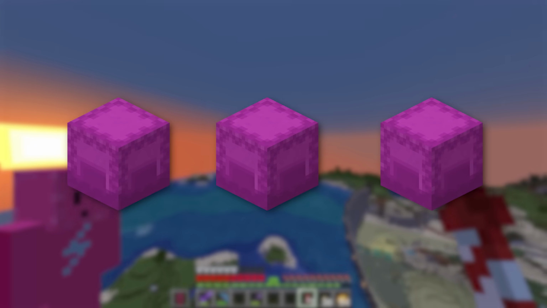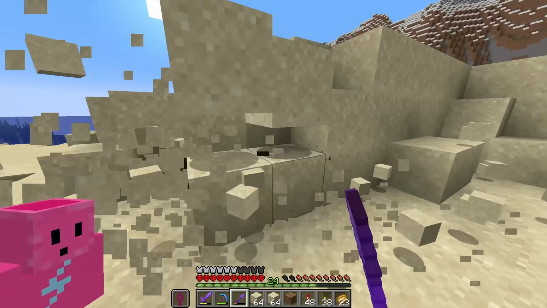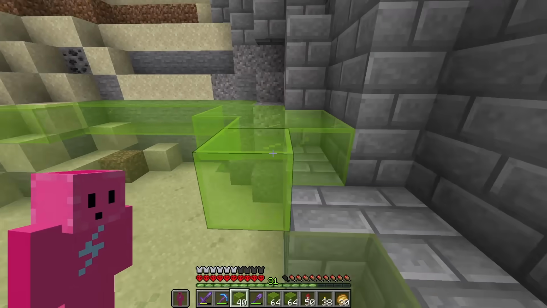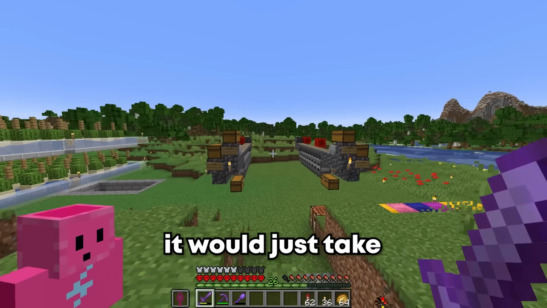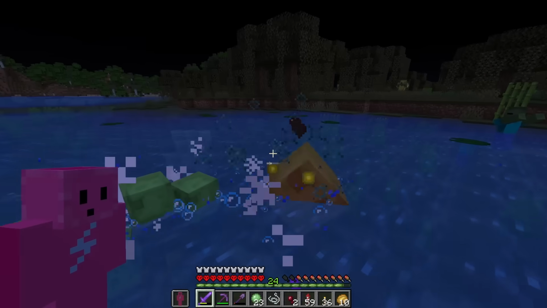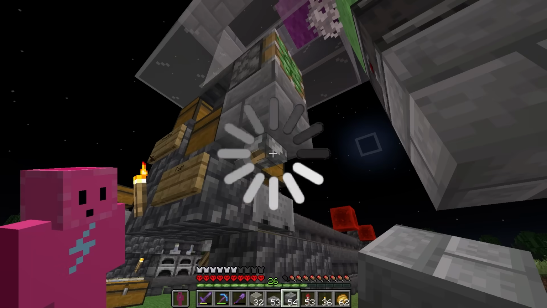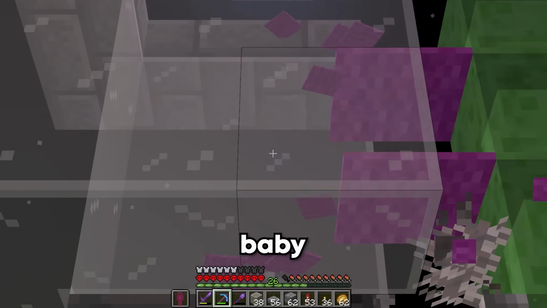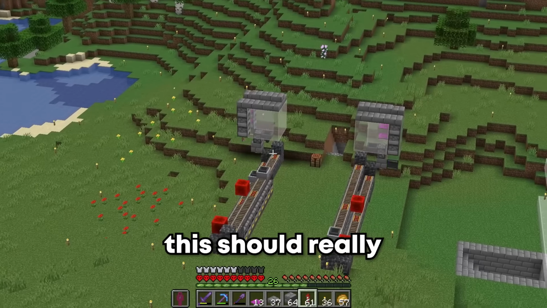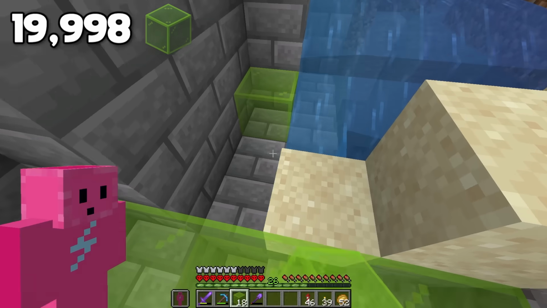So after roughly 3 full shulker boxes of sand, I haven't even finished 1 layer. Sand mining sesh. The furnaces are running out of fuel. It would just take way too long to get coal or kelp manually. But there is a solution. Okay, and now check this out. That's right, infinite fuel source, baby. Yeah, we are literally smelting glass so fast right now. It's ridiculous. And we still have quite a lot of sand left. This should really increase my efficiency. And I can now continue my quest of placing 70,000 glass blocks in this place.